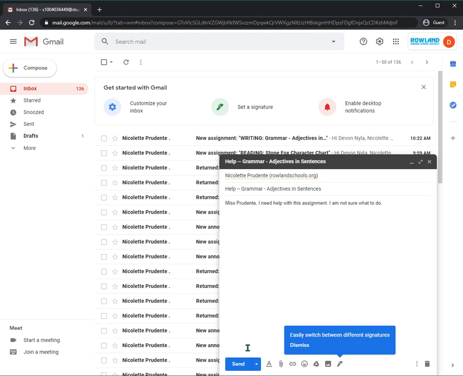This one would be a great one if over the weekend you need information and help to use an email. But I'd much rather prefer you still using Clever Messages to message me. But this is just another way to get a hold of me. But please do not send me more than one email for your assignments. Because then I will end up ignoring it and I will miss your assignment.